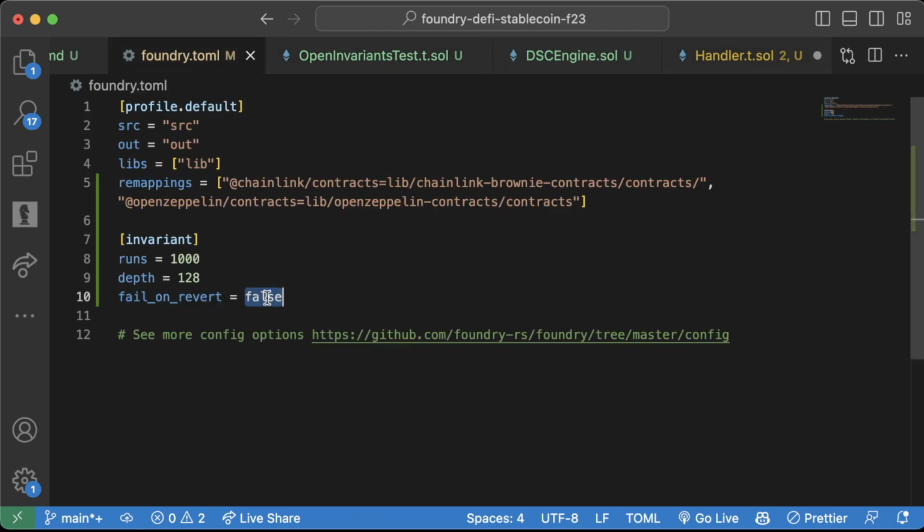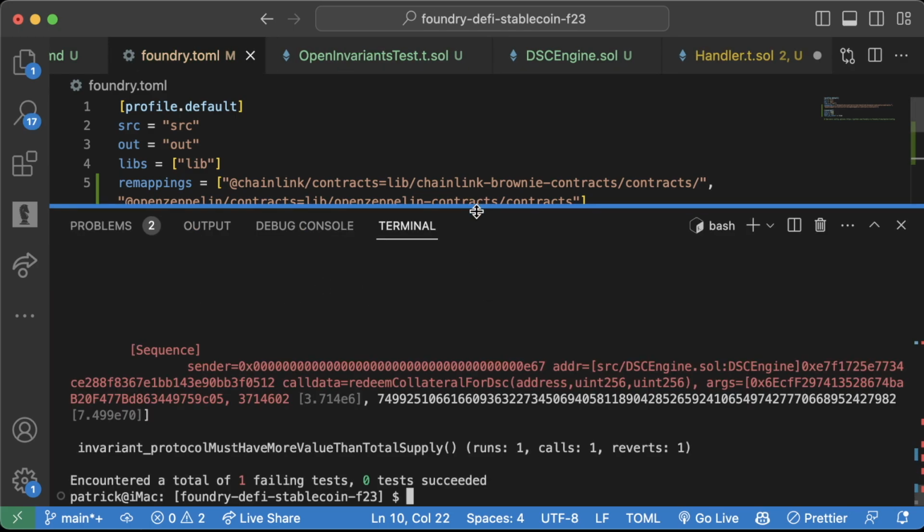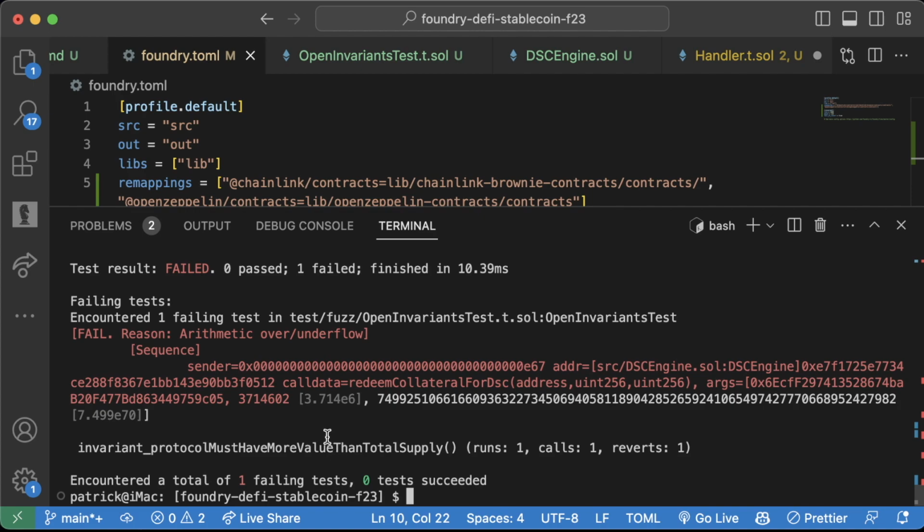Now, if we set this to true, we open this back up, we run this again, you'll see exactly one of the calls it makes that breaks. So it looks like it called redeem collateral for DSC. This is the first function call it made, which obviously doesn't make any sense because you can't redeem any collateral unless you have deposited collateral. And you can see the args it put in.